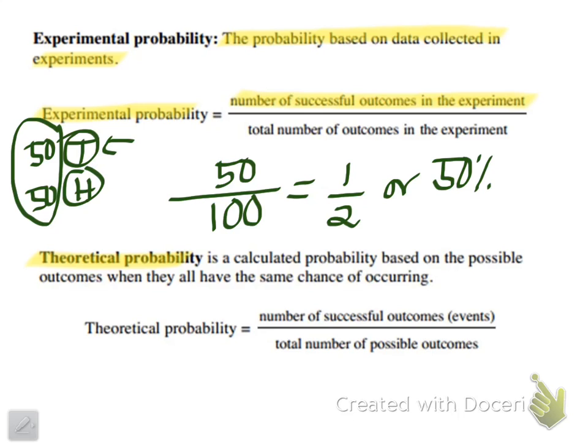So you might be wondering to yourself, how the heck are experimental probability and theoretical probability different? That's a really, really good question, and I want you to think about it for about a minute. How are experimental probability and theoretical probability different? So go ahead and keep on thinking. This is a tough one, but we can do it.